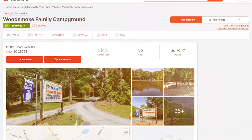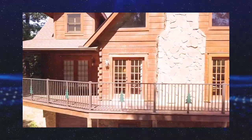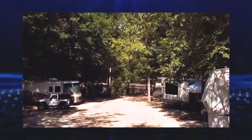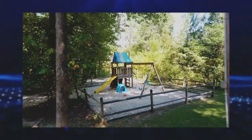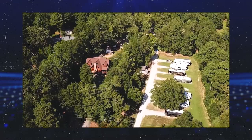The third one is Woodsmoke Family Campground. Woodsmoke Family Campground has a solid 4-star rating on Google and on campgrounds.com. This park is conveniently located off of Interstate 26 in Irmo, a town that is just 19 minutes northwest of Columbia. Woodsmoke offers 35 RV sites with electricity and water hookups and up to 50 amps of electricity. Amenities include pull-through RV sites, sewer hookups, a sewer dump station, bathhouse, playground, free Wi-Fi, a laundry facility, a pond for fishing, and pets are allowed.